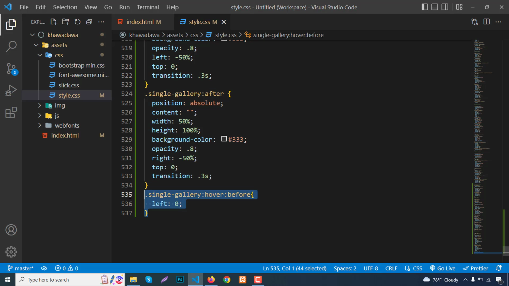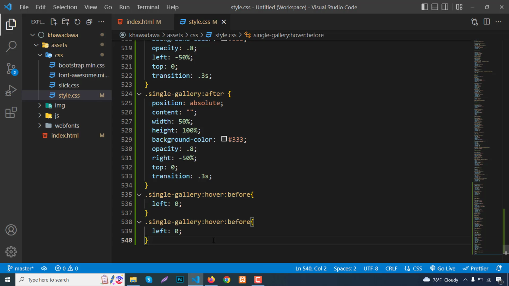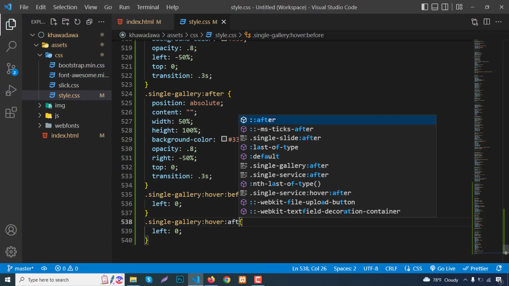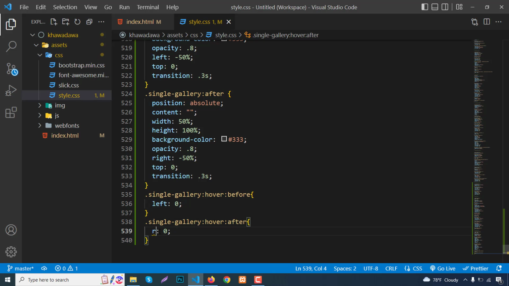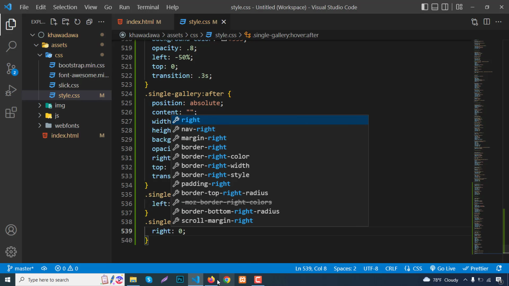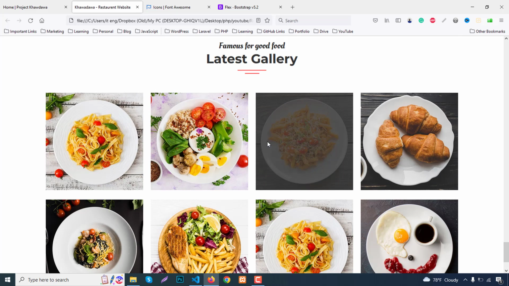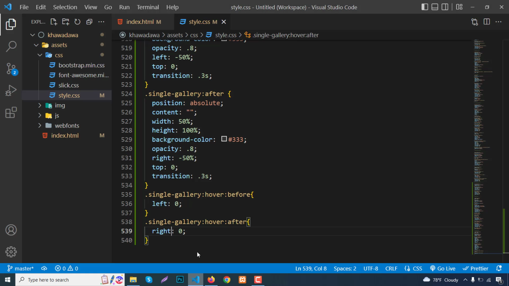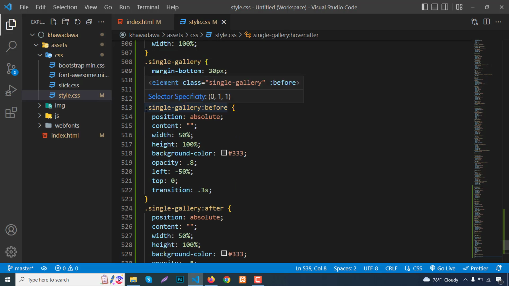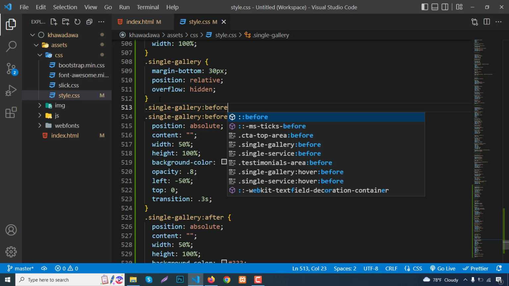We can add same things for our right part. So copy this one, and here just write after, and here right. Okay, refresh. Okay, this part now perfectly done. So we can optimize our code like here. So copy this one, copy before and comma after.